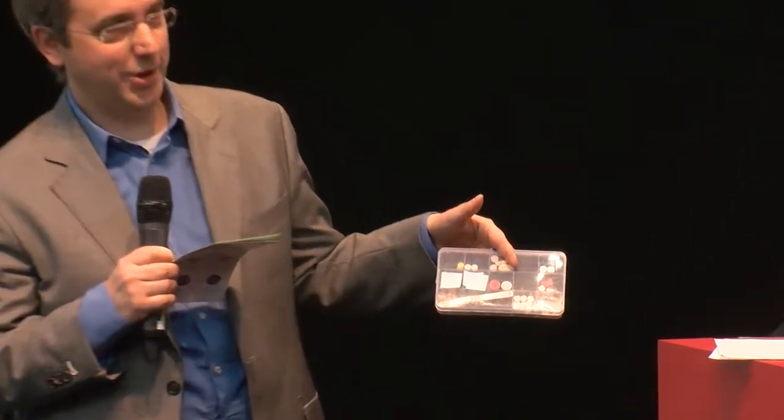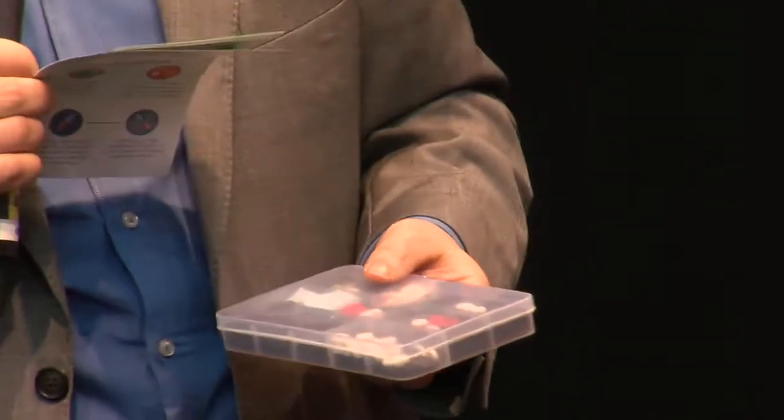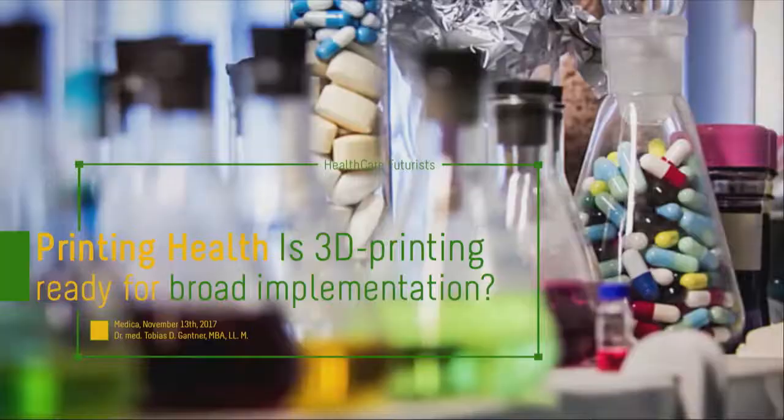I brought the future with me. So we're not talking about whether this is possible or not. It is, and I'll be talking a little bit about the issues that we see and the risks and challenges, but also the upsides. So you can look at that afterwards, and I'm going to get right into the presentation.